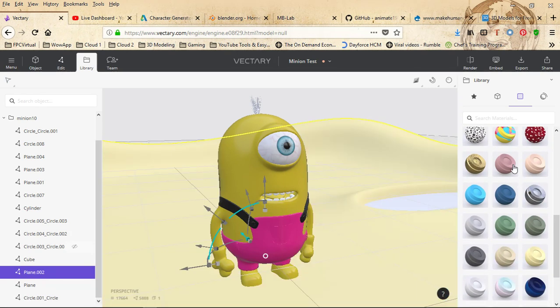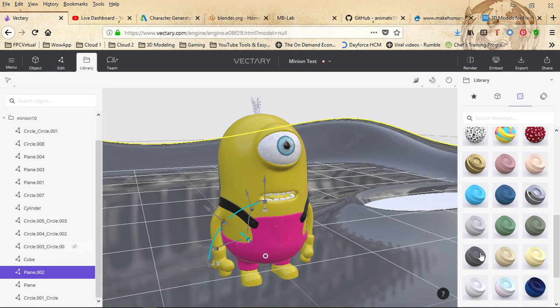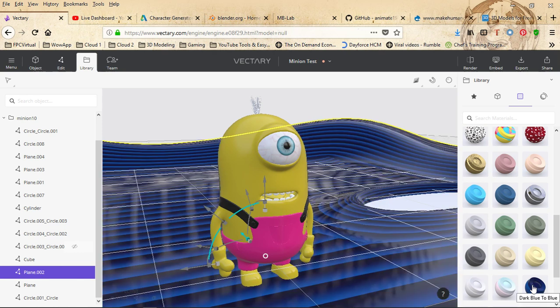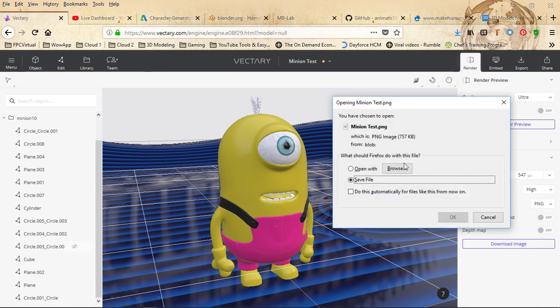Let's see, you change the material like this, make it a blue background, green, etc. This is a reflective type color, texture, another reflective. And let's try this one. That looks cool. I don't know. So say we wanted to render this out, download image, and it should come up. I don't know why it didn't come up the first time. And then there we go.